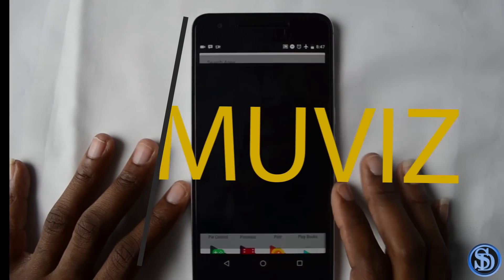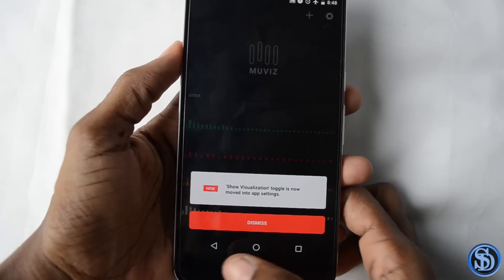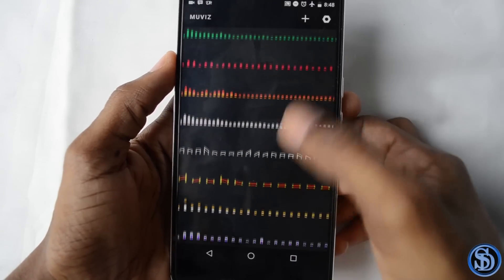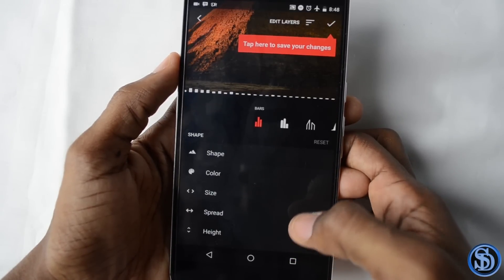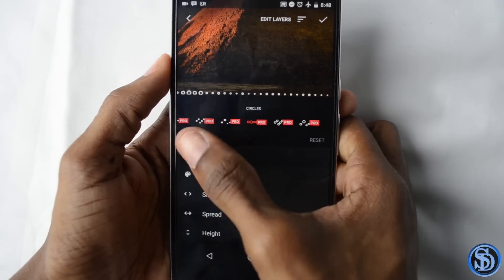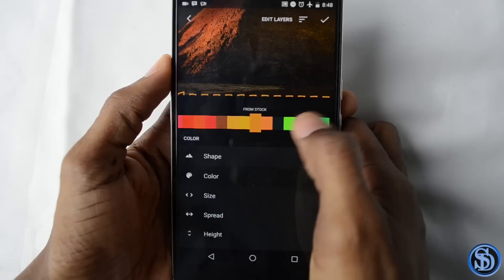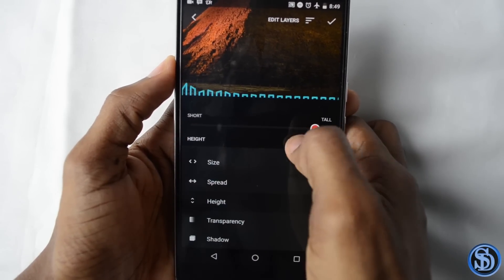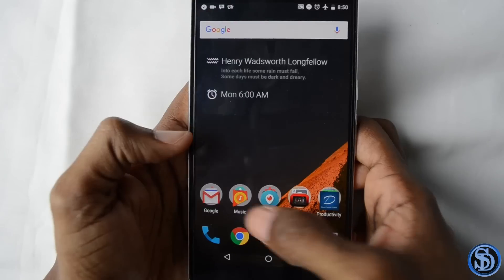The final app is called New Viz. It's not a very functional app but it's pretty cool. What it does is turn your navigation bar into a visualization animation. You can select from different presets right here, or create your own — I'm not sure how to do that, but let's try 'Shapes.' You can select a shape and a color; I'll go with blue. Then play some music.